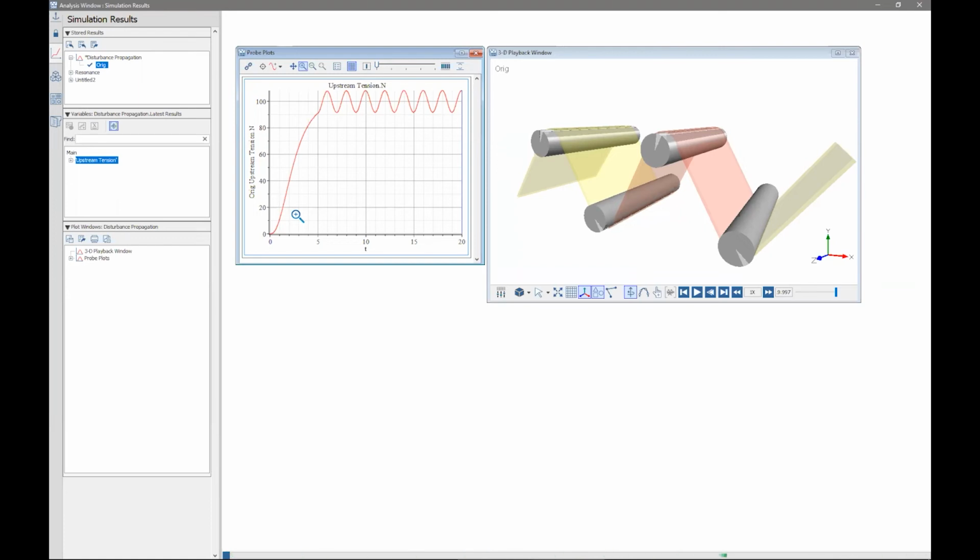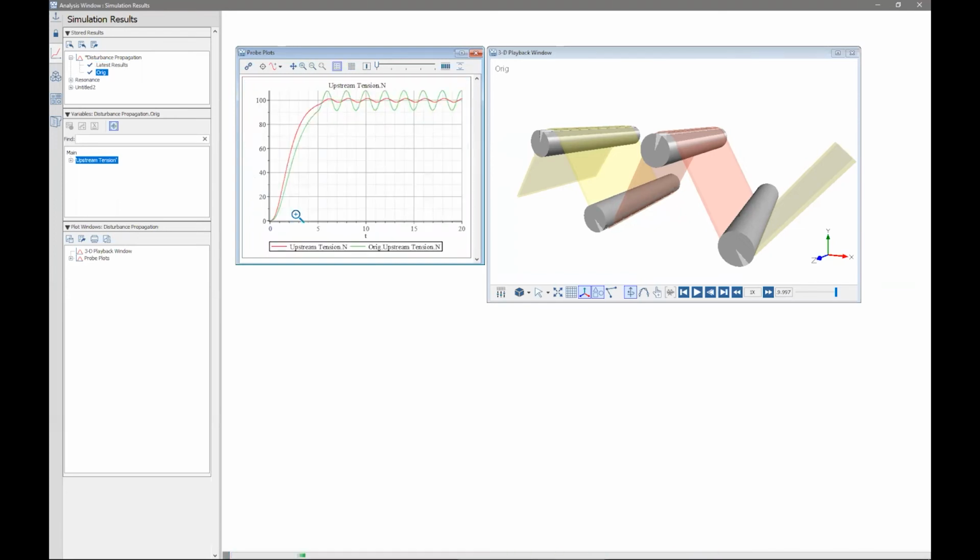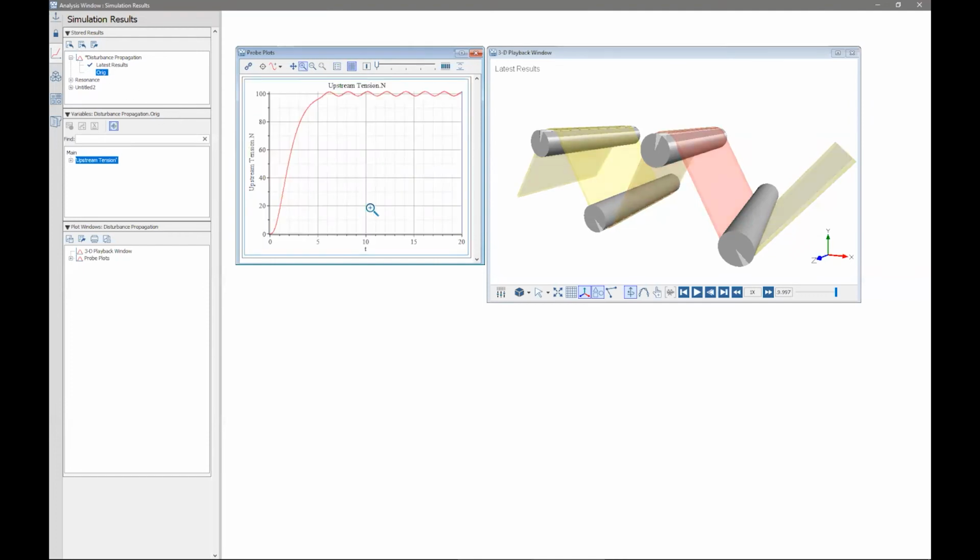So I have the first set here with unfortunate upstream tension fluctuations. Now I have added the suction on the roll, and it will take care of the wrap angle and all of that when calculating the boost to the friction. And now you will see that the new plot is red and the old one was green. And we definitely have much less fluctuation due to the boost in friction with the negative surface pressure.